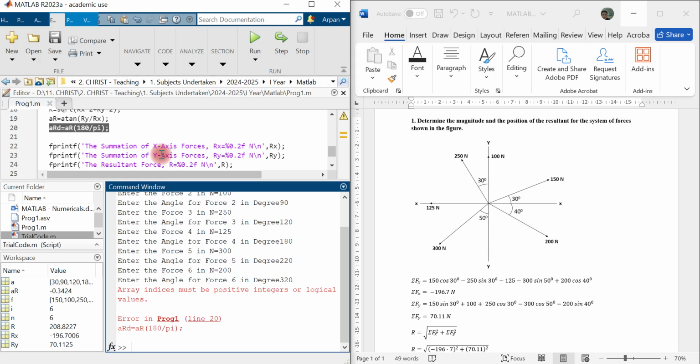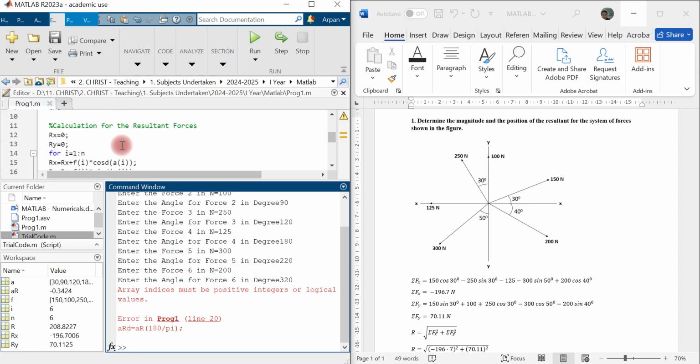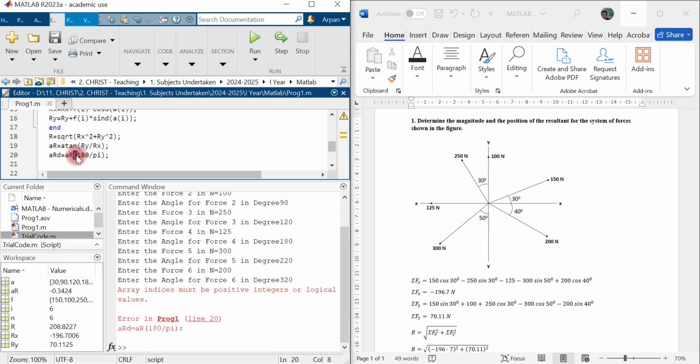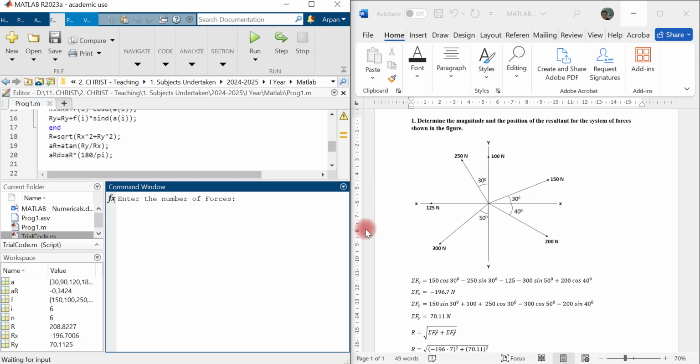And some other error on integers or logical values. Just a second. I think I have an error over here. So I think there should be a multiply sign over here. Since I did not see that again, just a few more minutes.